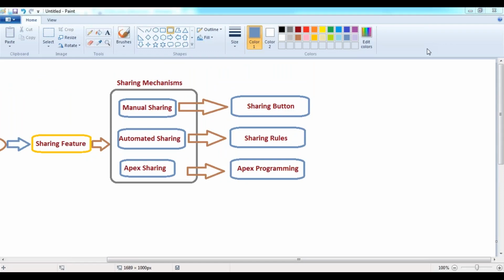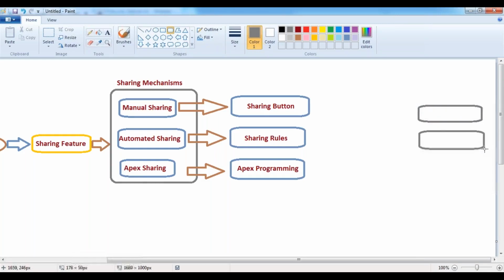Whenever you are sharing the record to the people, we can share the record to either a single user or multiple users. We can share the record to a single user, or else you can share the record to multiple users also.